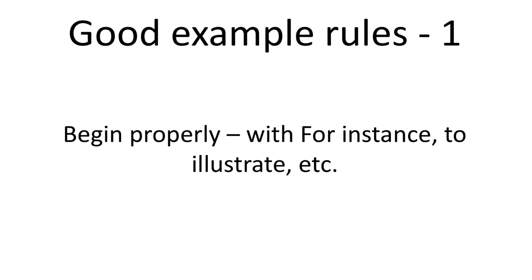So don't just say that a lot of people suffer breathing problems because of pollution. Say that, for instance, a lot of people in big cities suffer breathing problems because of air pollution. So structure it properly. If you have to do something, it makes sense that you do it well. So always begin your example with the proper words: for instance, to illustrate, in my experience, something like that.